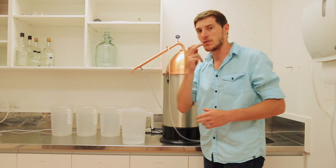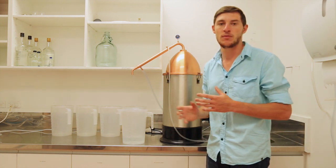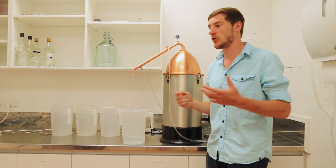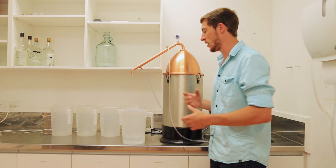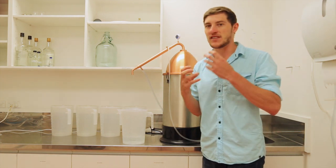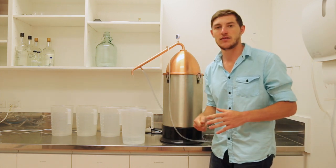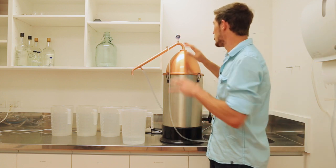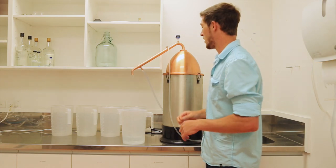Just run your finger and keep tasting it, because we can give guidelines for temperature and certainly look at those, but spirit making is how you like to drink, and it's what you like. So just keep doing it, and the more you do, the more you taste the flavors that you like. For instance, that's when you do your cut. There's essentially no wrong or right, it's just what you prefer. But in general, when it's about 92 degrees, we're going to start in our hearts phase.